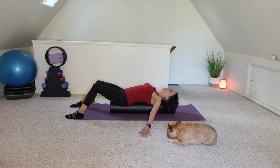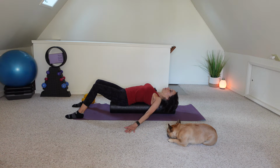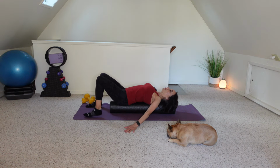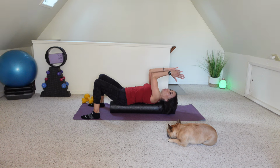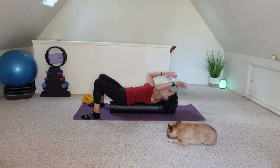So just go ahead and get situated here first. Walk your feet in. Your feet are wide for a good base of support. You're gonna flex at the elbows, a 90 degree angle. Start with the palms and the forearms facing each other, and you're gonna open up and close. Warming up the arms.